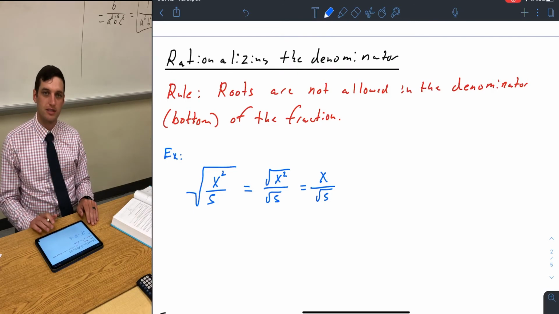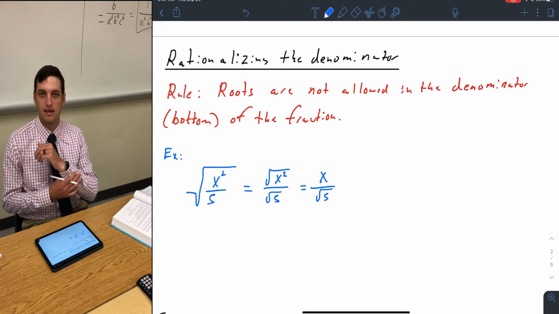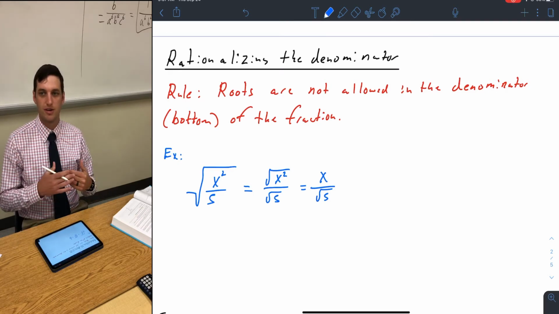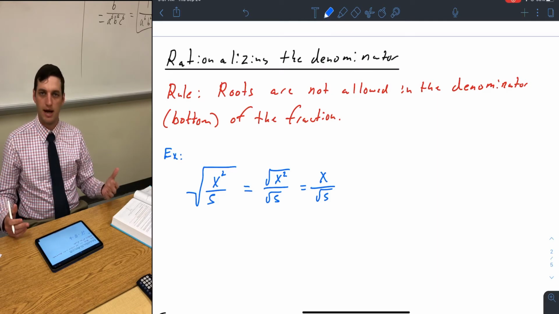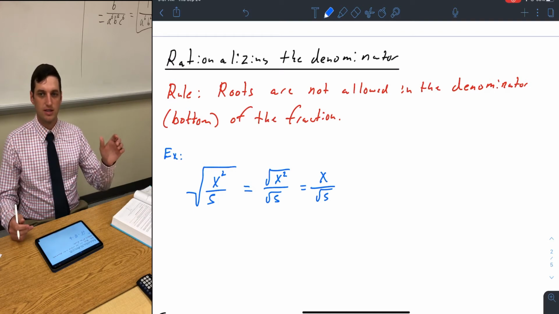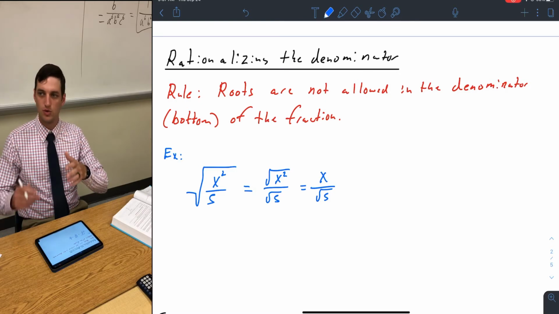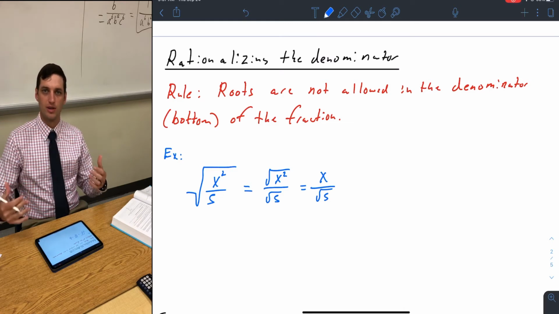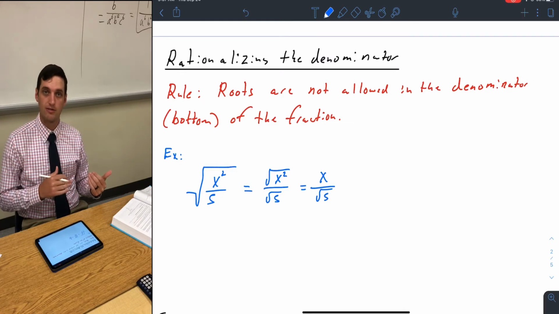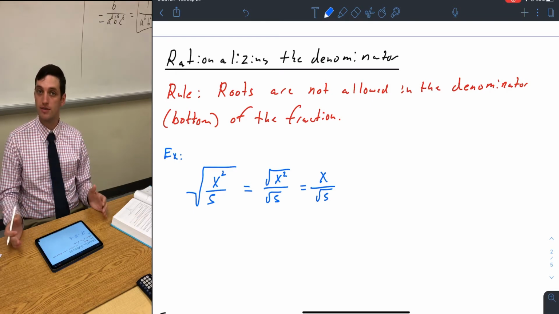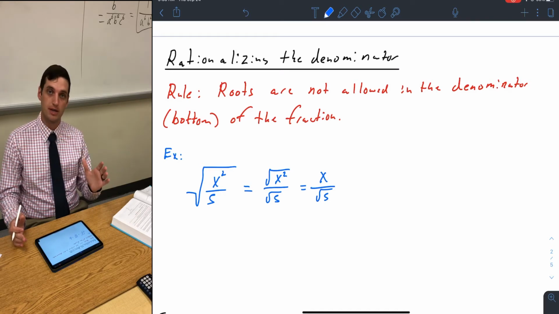Now, there's a problem with this. The square root of 5 gives us an irrational number. We talked about irrational numbers in our first video. The irrational numbers are numbers that are non-terminating. Pi would be an example. The number e, which we'll get into when we get into logarithms, is an example. Such as 1.456232142, and it just goes on forever without repeating. We're going to have some rounding errors whenever we deal with that. But if we keep it as a square root of 5, you won't have a rounding error if you keep it in its square root formatting.